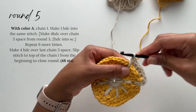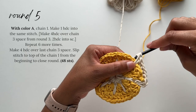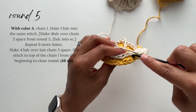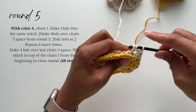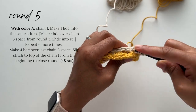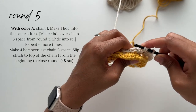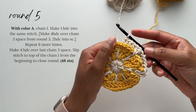One and two. Then, looking at the back of your work, place four half double crochet stitches around that chain three. You'll repeat this pattern — four half double crochets around the chain three, two half double crochets in the single crochet — all the way around until you get to the end. I'm going to speed through that and then come back to show you how to close off round five.